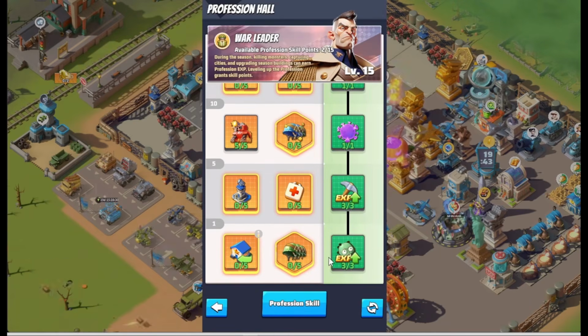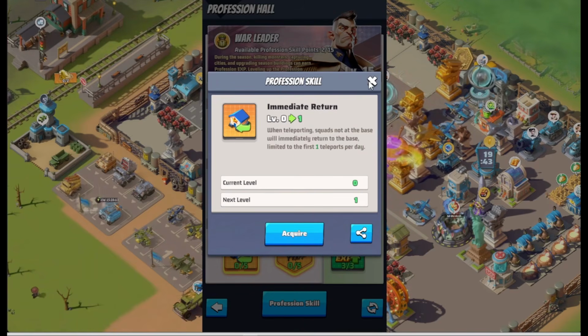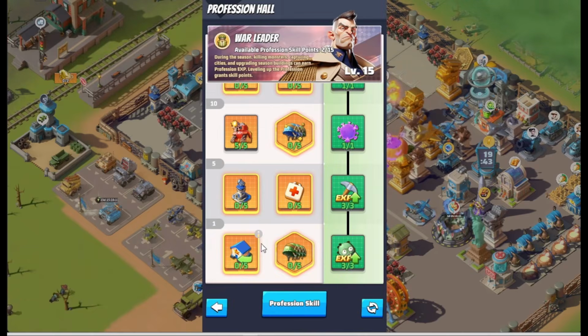Some of the ones I passed on, as you can see, I've passed on Unit Mobilization. Basically, you just get some free troops every certain period of time. I've passed on Immediate Return. So this is you teleport. You can have troops out of your base, and they will immediately return to your base, kind of like when you do a versus teleport. So it's kind of a neat little thing. I may add that one later.